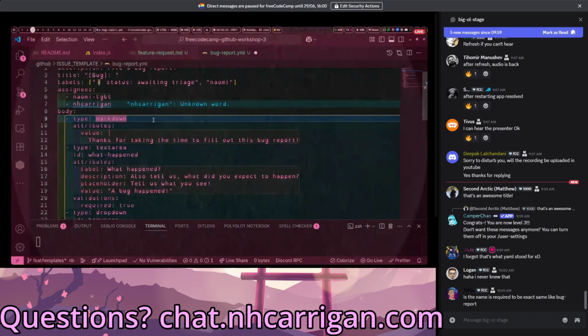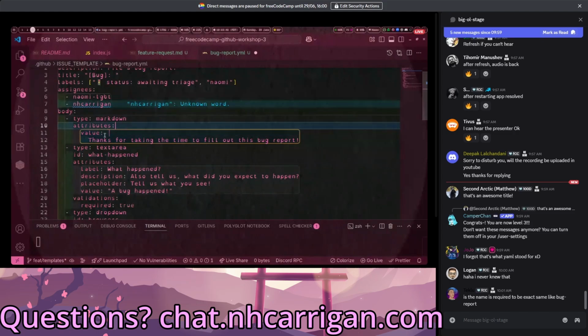We have a type markdown that tells GitHub that we want to use a markdown container. So this will be text that shows up when the user is filling out the form, but disappears when they submit it. Then we have attributes. In this case, we're setting a value.